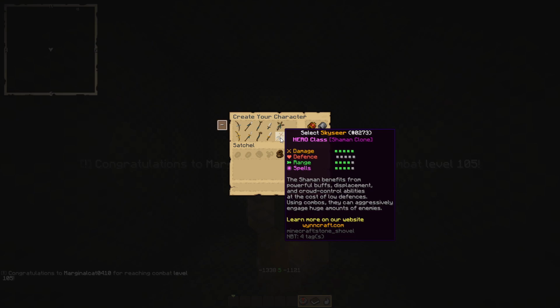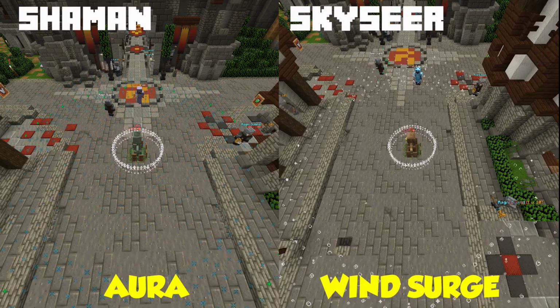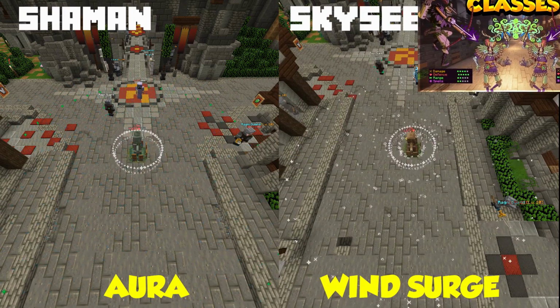Everything about these classes stays the same, except for the name, and the spells have altered animations to make them look more unique. If you want to see more about all the different classes, I recommend you checking out my classes showcase video after you watch this video to the end. A link to it can be found in the description.